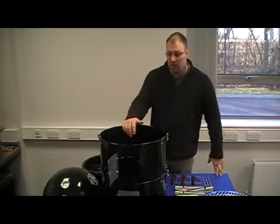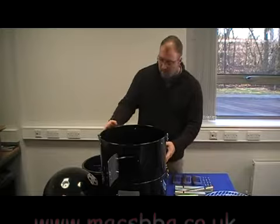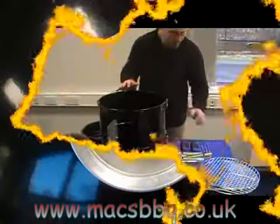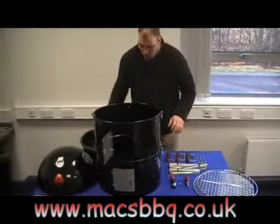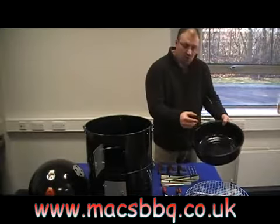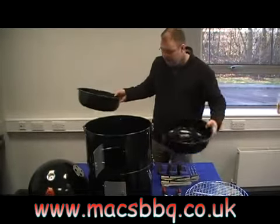Today we're going to be talking about the ProQ Amigo entry-level smoker. This smoker is basically made up of two tiers. It has a dome-shaped lid with a thermometer which is located in the top. We also have two chrome-plated cooking grates, charcoal separators, charcoal grate, charcoal pan and water pan.